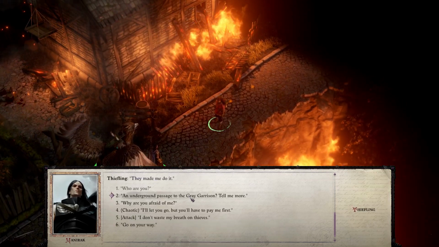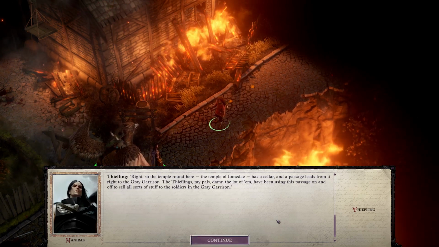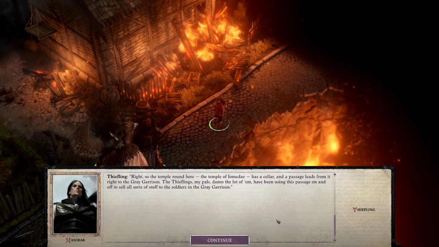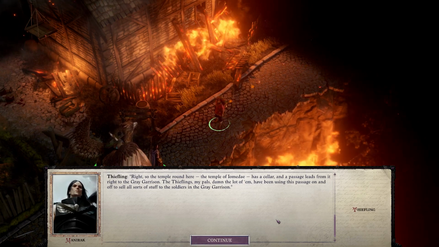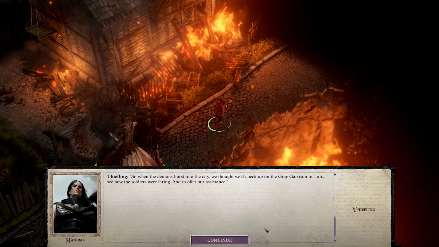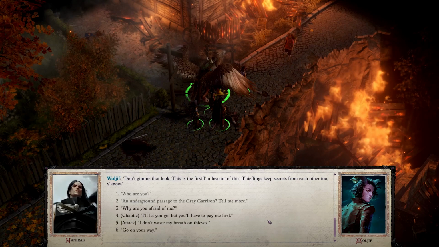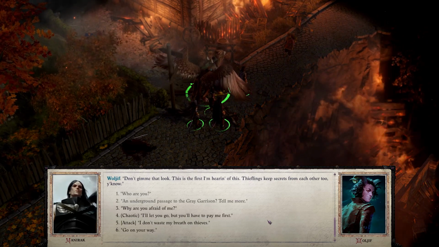An underground passage to the Great Garrison? Tell me more. Right, so the temple around here, the Temple of Iomedae, it has a cellar and a passage leads from it right to the Great Garrison. The Tieflings, my pals, a lot of them, have been using this passage on and off to sell all sorts of stuff to the soldiers in the Great Garrison. So when the demons burst into the city, we thought we'd check up on the Great Garrison to see how the soldiers were faring, and to offer our assistance. Don't give me that look. This is the first time I'm hearing of this. Tieflings keep secrets from each other, too, you know.